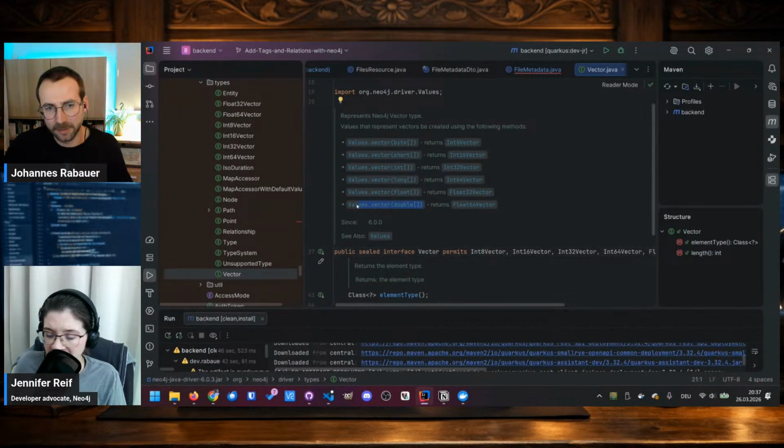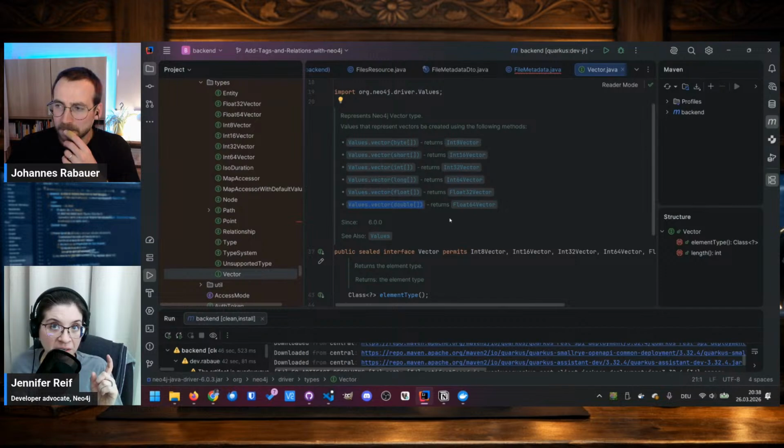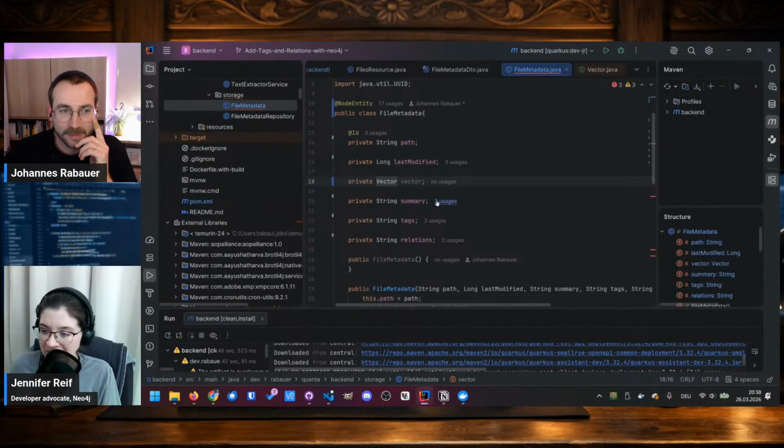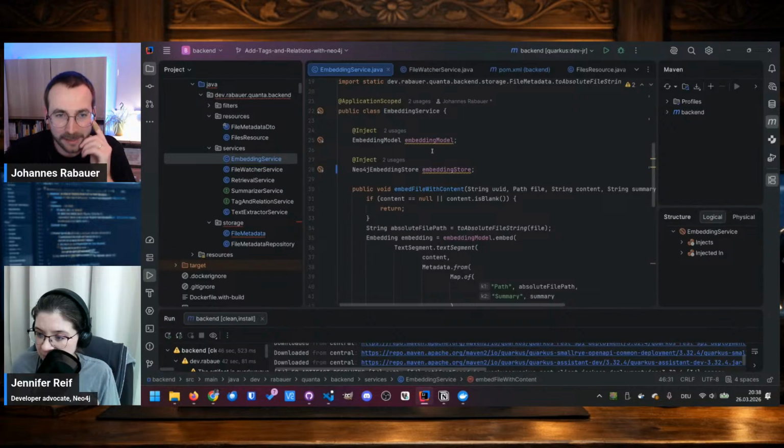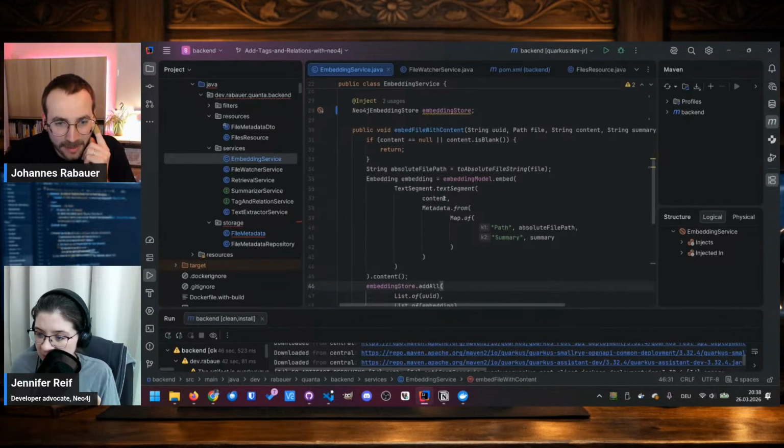Doesn't it depend on how you call that one? So if you call values vector with a double, then it's creating this one, and so on. Yeah, I don't know what it'll create by default though. So if we send it the data and it creates the embedding for us, I'm not sure which data type it saves by default, I guess is what I'm looking for. Okay, so yeah, I have no idea how to use it.